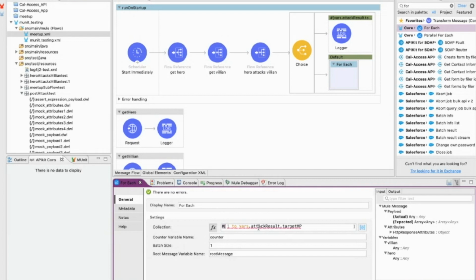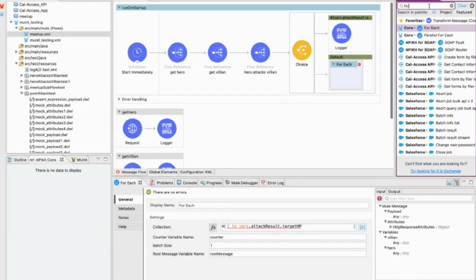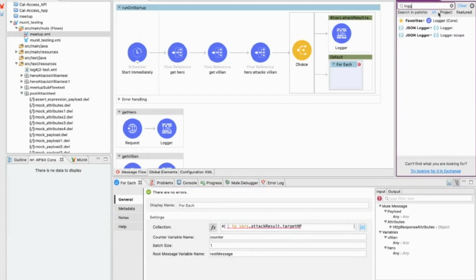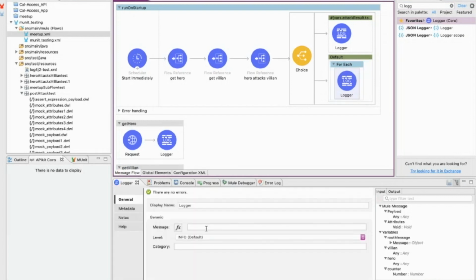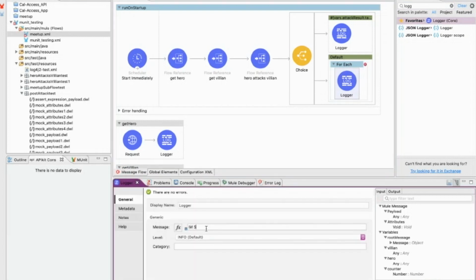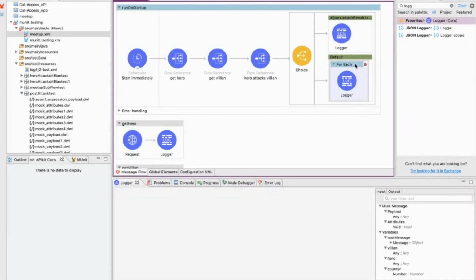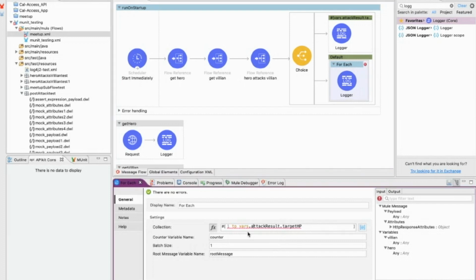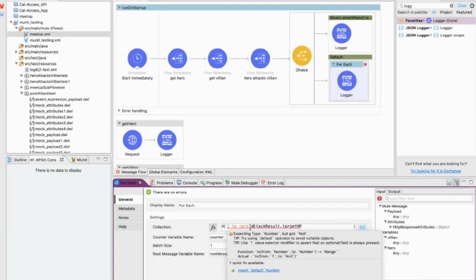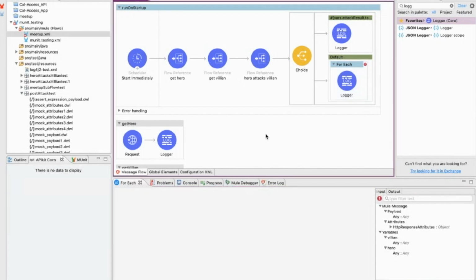Yeah, this is just because it doesn't actually know that this is a number here. And for each of those, we're going to use the logger and say, I'm still here. Yes, okay, it just doesn't know.